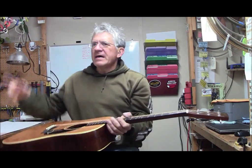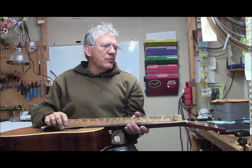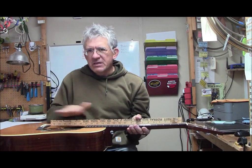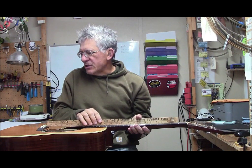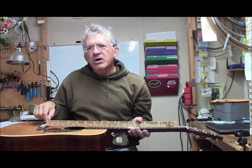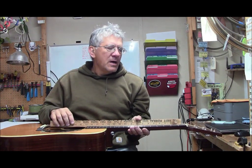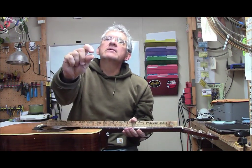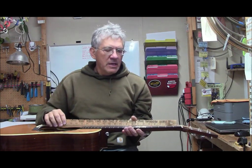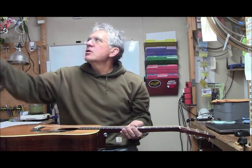I took the straight edge right here and I ran it down the fingerboard like this, which you may have heard of as a test to see where the neck is. And it should clear the bridge by so much. Generally, when the guitar is unstrung, I like to see this clear the bridge by quite a bit, like 0.01 of an inch or so. And that's just my experience.